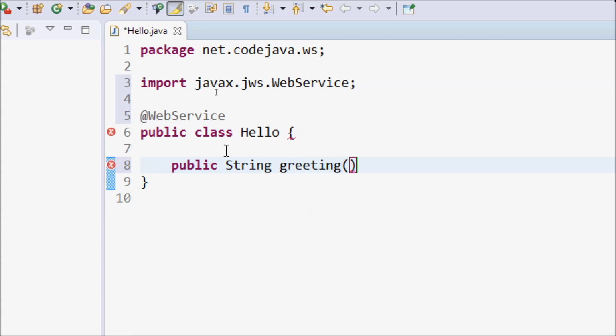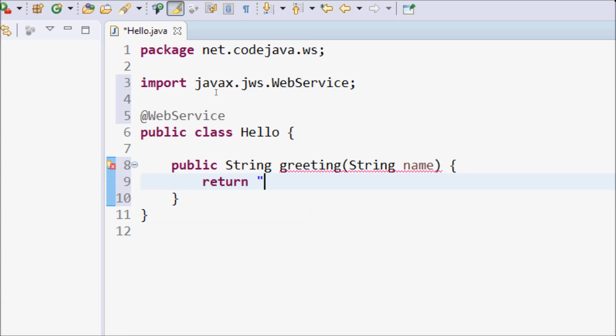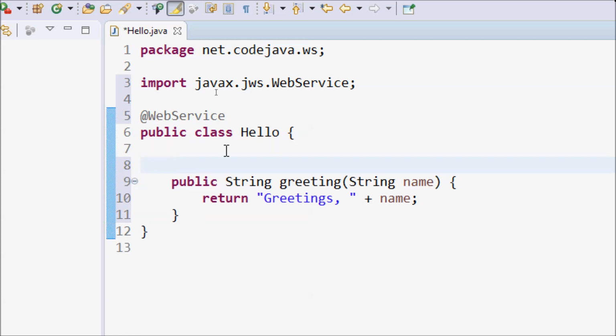This method has one parameter, which is name, and it simply returns a greeting message with greetings plus name. And we need to use the @WebMethod annotation to mark this method as a web service method. WebMethod.